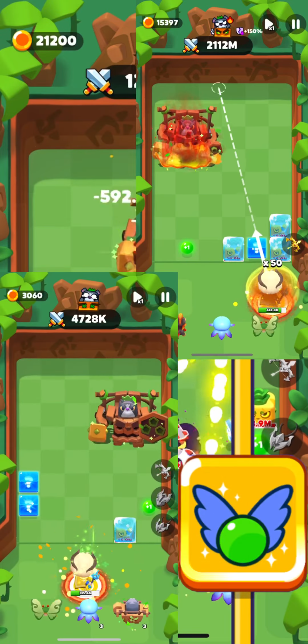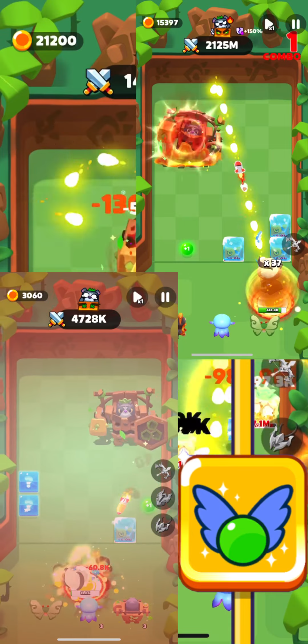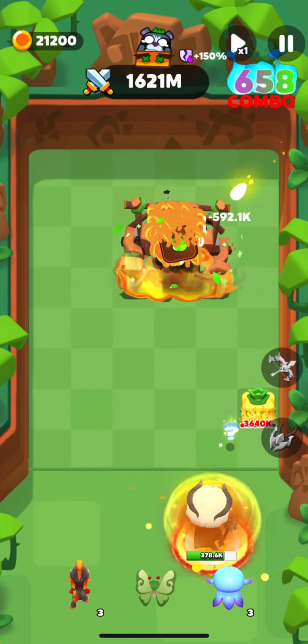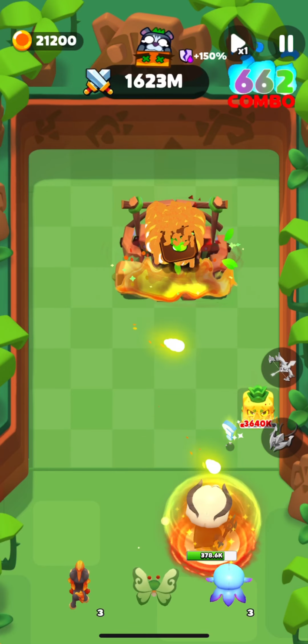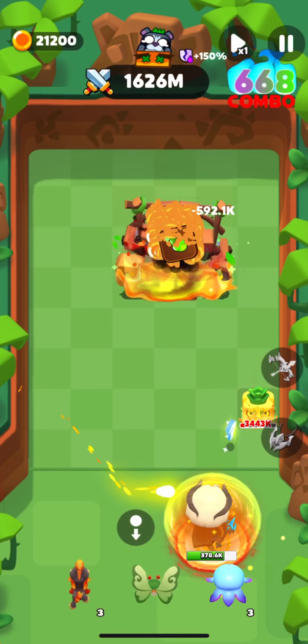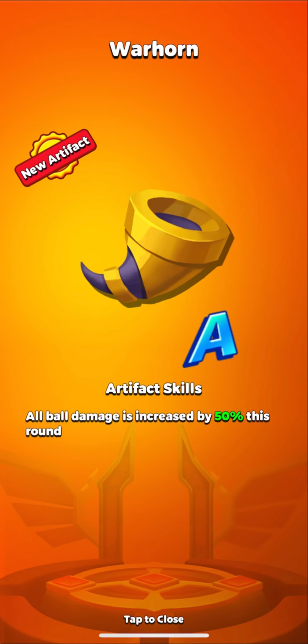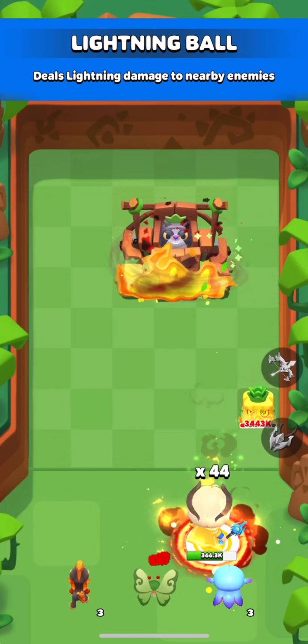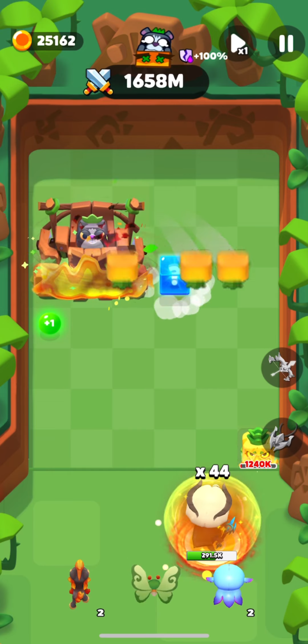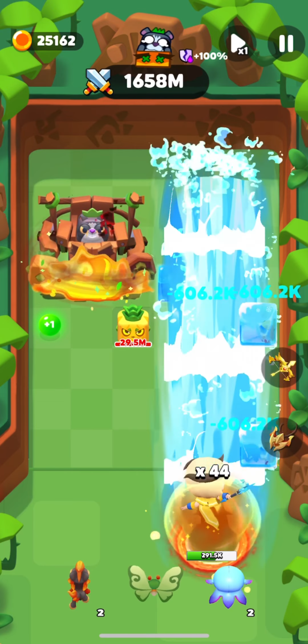But if you wasted this talent and your butterfly is dead, then use it in round 15, or you don't use Firewolf. And the third artifact will help you with aiming and boost your attack, Apollo's Bow. If you somehow don't have it yet, you may use Worn Horn, it doesn't help you with aiming, but increases your damage. Now about pets, butterfly and octopus for sure. I think I don't even need to tell you why, but the third pet is kinda hard to choose.